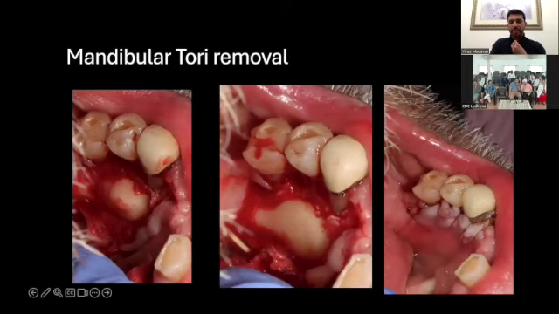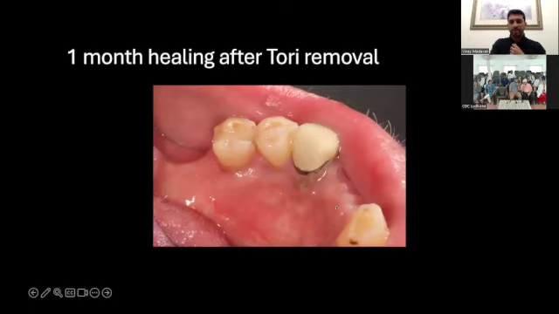In this patient, again, you don't want to prep the teeth ahead of time, because once you reflect a flap, you're going to start having some gingival recession. So I did the surgery first. We removed the tori, smoothened it, and then closed it up. As you can see, I did end up getting some recession. If I had prepared a crown first, my margin would have been a lot higher. After the surgery, you want to anticipate some amount of gingival recession.